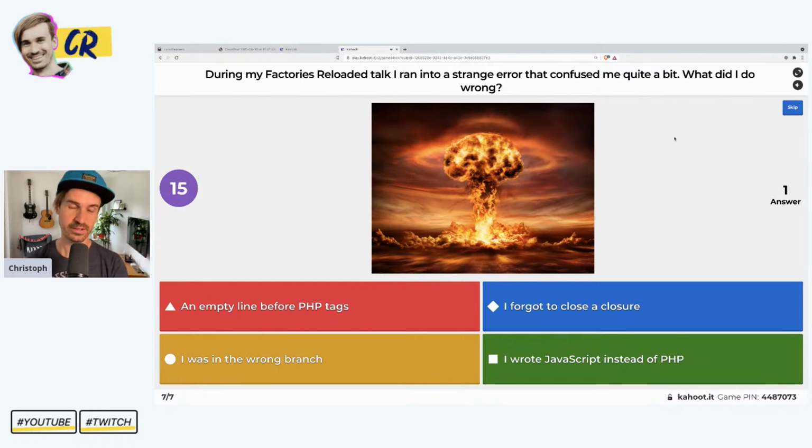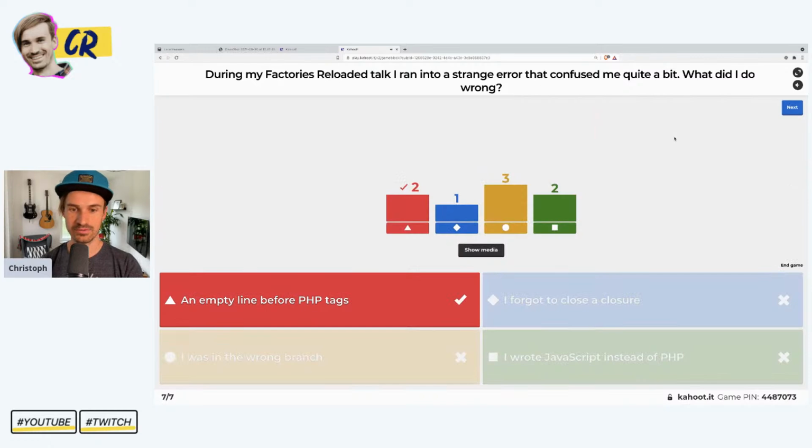Maybe you've seen this talk. I think it was for Laracon Online last year. The talk was called Laravel Factories Reloaded. And yeah, 2 of you got that right. You need to tell me if you guessed this or if you really did see it, because it was really fun. Somehow I entered an empty line. I think it was in a test or somewhere else.